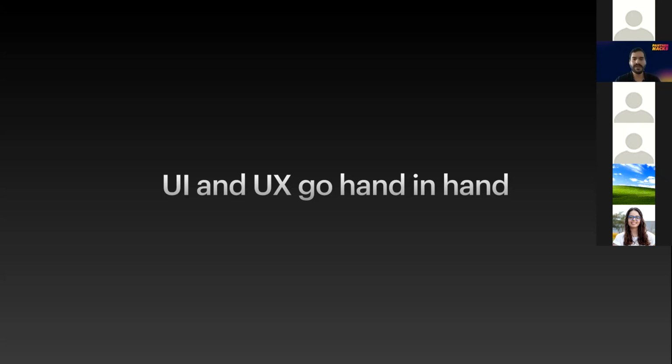And with how competitive everything is, how many apps are out there, how many people are creating these things, it's really important that you get both aspects right. Obviously for the hackathon this weekend, there probably isn't a lot of time to do all these different things, but definitely try to at least consider some of these elements and make sure you implement them in your design. I think that will really go a long way.